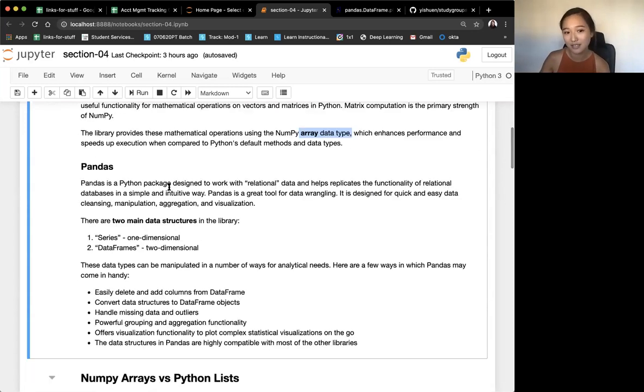There's also Pandas, and Pandas is how you work with tables in Python. It's relational data. You can think of this as, let's say you have an online store, and you want to keep data on your inventory, what people are buying, what items. So you might have a table of your inventory, like your items and how many you have in stock. You might have a transaction table where, whenever someone buys something, you keep track of how many of each thing they buy.